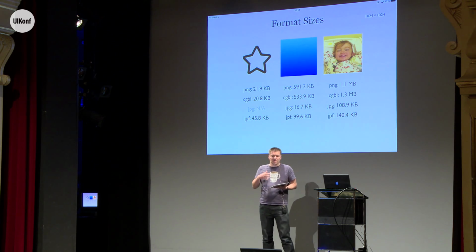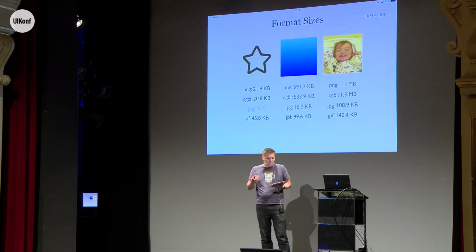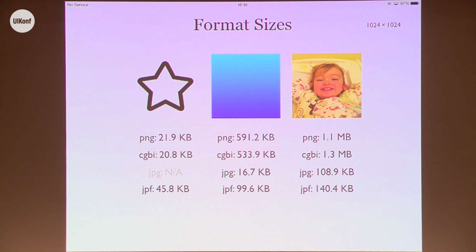So let's look at the size that different formats produce for a given image. I've got a selection of potential iOS images here. Starting from the left, it's most optimal for PNG, and then to the right is least optimal. These images are actually all 1024 by 1024. They look smaller because I'm displaying them smaller.